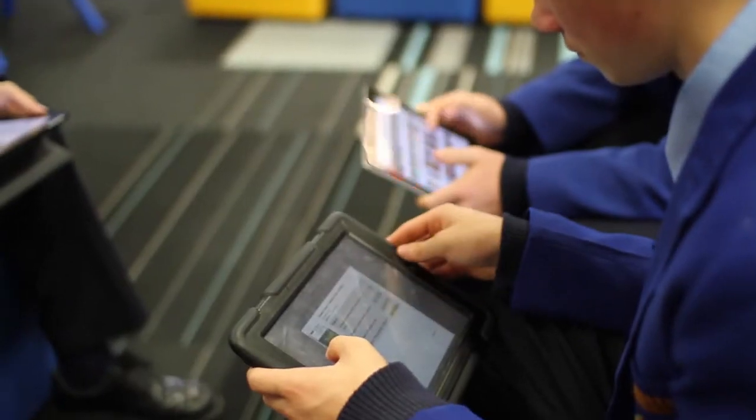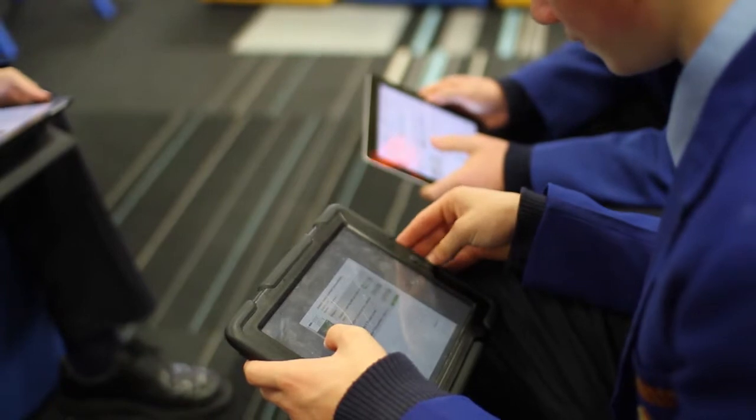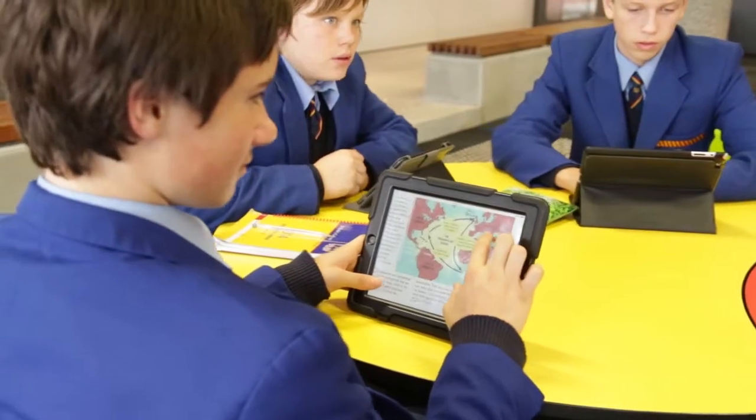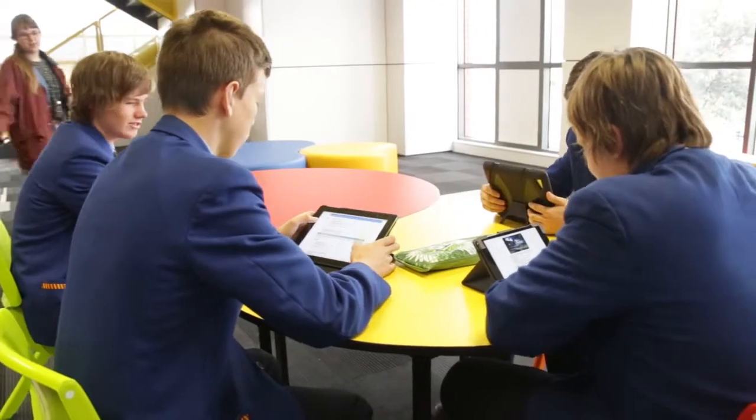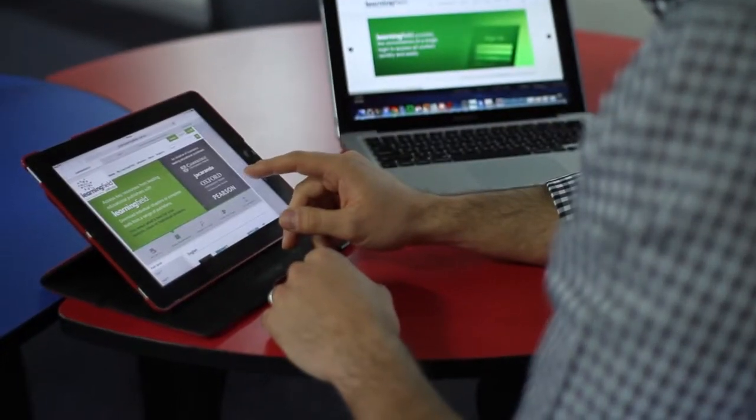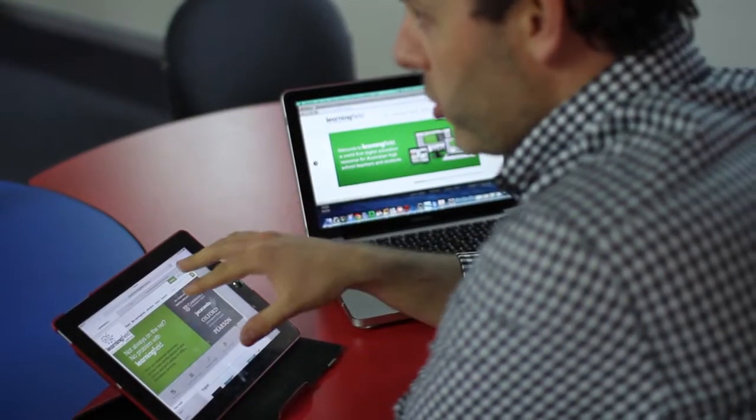So going to something like LearningField means that the teacher can select that one chapter, which is the best chapter. The next teacher comes in and says, no, I like using the prac from this other one, and they can just pick and choose. I think that's phenomenal. And the fact that it's all written to the Australian curriculum is important for us. It ensures our kids are doing what they're supposed to be doing. And also you can relate it to AusVELS as well, which have come in recently, so it's quite useful.